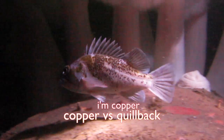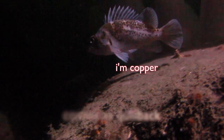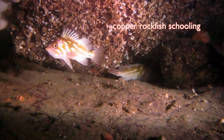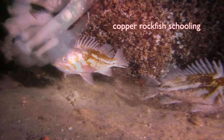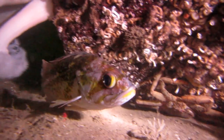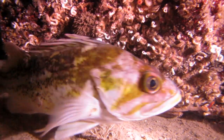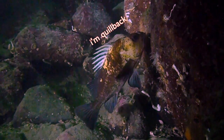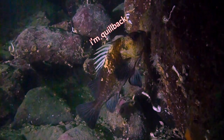For rockfish, copper and quillbacks will be the most frequently encountered around these parts. Even experienced divers can sometimes be tricked by their patterns. A white belly with white on the face means you're in copper country. Copper rockfish can be light orange, brown, or dark red, but they should all have a reassuring white belly. A freckled face with dark fins is a good indicator for quillbacks.